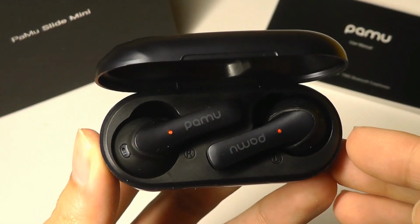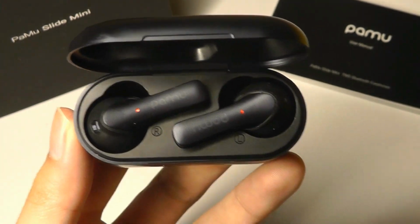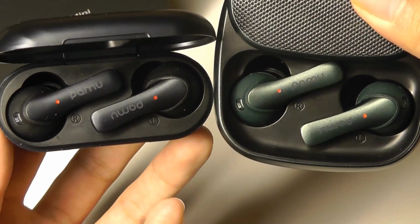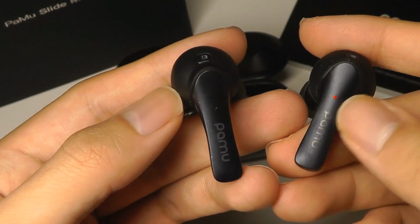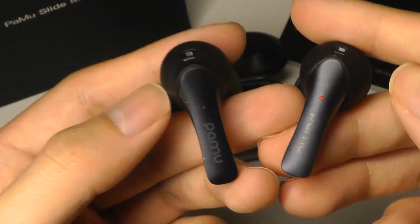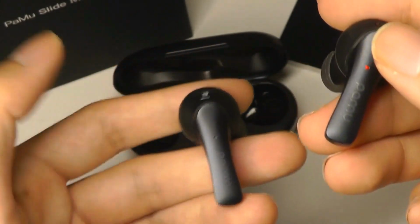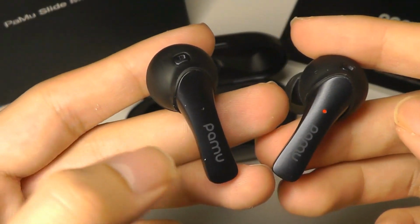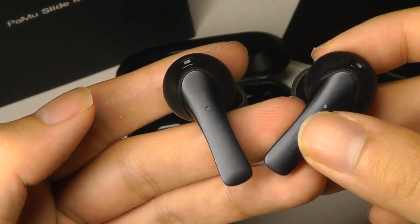Taking a closer look at the earbuds themselves, again, exact same design as the original slides, so nothing has really changed there. And there's also a touch-sensitive area that you can use to play and pause the music, skip tracks, answer phone calls, and more importantly, control the volume. You can actually long hold on either side to raise the volume higher and lower, which is a feature that I think is really nice. And it's unfortunate that not every pair of TWS earbuds actually has it.